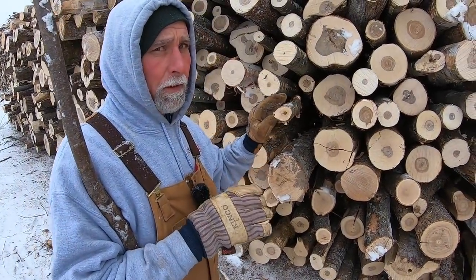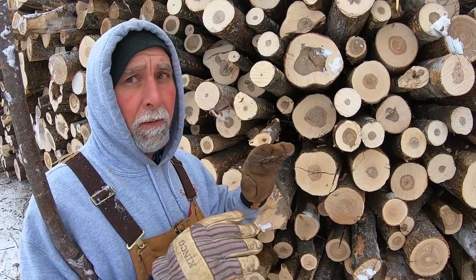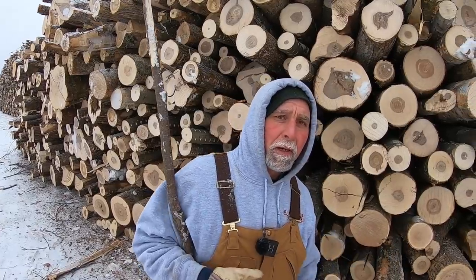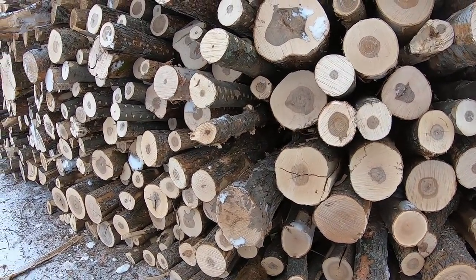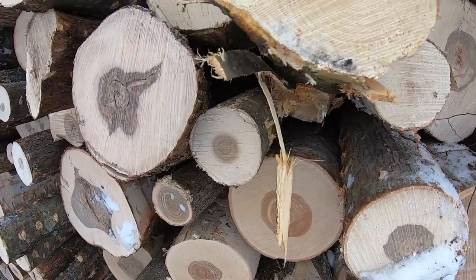Depending on how long it's been cut — this one is pretty fresh — it changes. Give it about a month or in a summer when it's hot, the color changes over time. As the wood ages, it gets harder and harder. If you're looking at a bunch of gray firewood in the piles, it's tough. When it turns gray without a sliver of bark it's like, who knows? Sometimes I have to split a piece open, pick it up, or smell it.